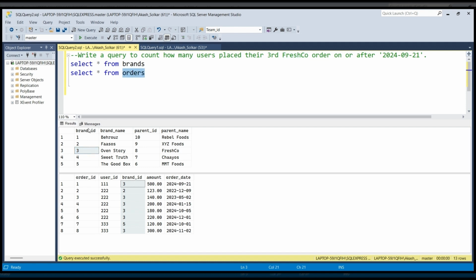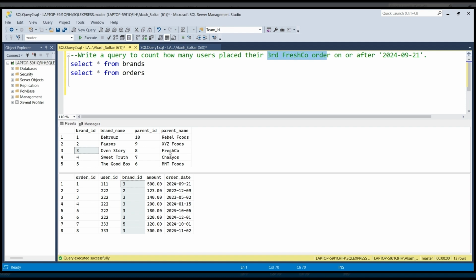Users are present in the order table. So they have asked to count how many users place their third FreshCo order.